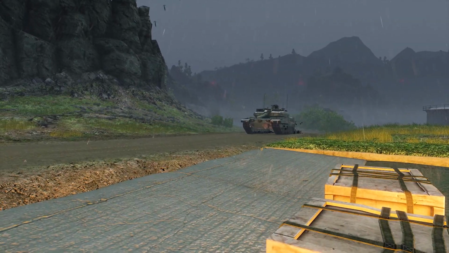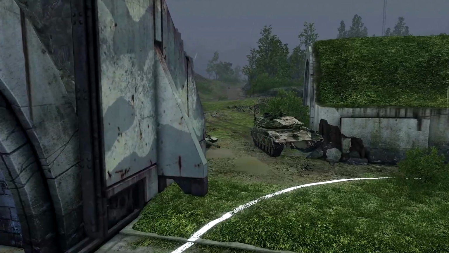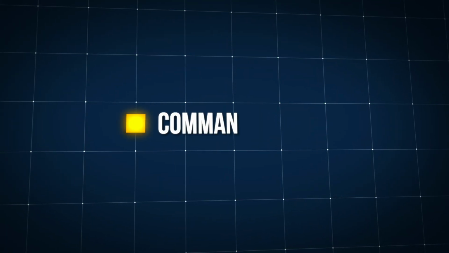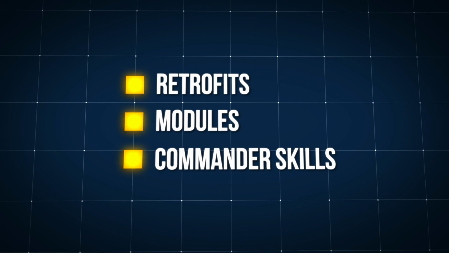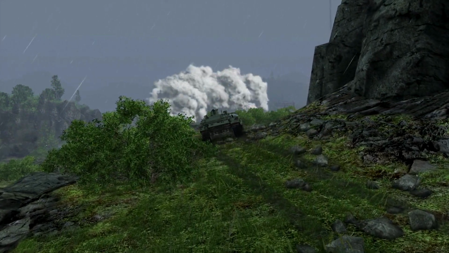Its value also depends on the vehicle class and also its size. Smaller vehicles typically have better camouflage values. Your camouflage can also be affected by commander skills, modules, retrofits, visual customization elements, and some enemy vehicle abilities. It is, however, the environment that has the biggest impact.